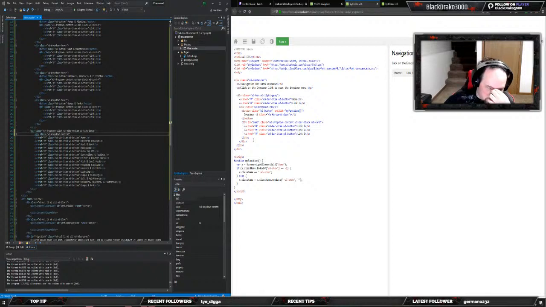They try to make this thing a lot more complicated than it needs to be, but we'll follow their format. So div class drop down click, and with a drop down, within it we need a button class equals w3 button on click equals, and we'll just label it drop down click.